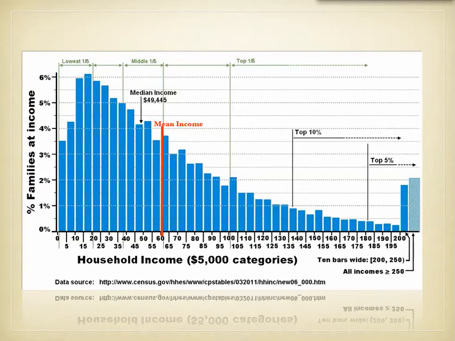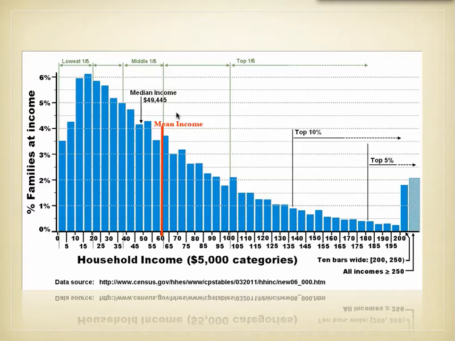And those are important differences between ways of communicating average. So if you ask, for example, what the average American makes, well, there's a couple ways of doing that. One is to just add the income of everybody in America and divide it by the number of people, and that would give you the mean income.